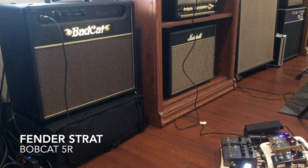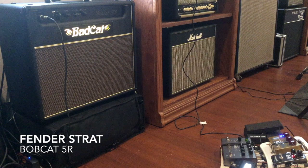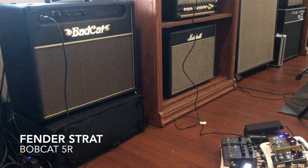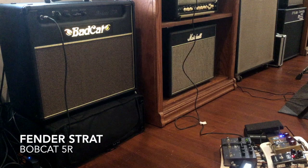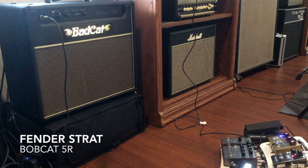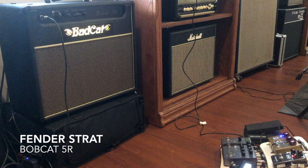I can tell you, you're not going to be able to play over a drummer at this volume. I've got the master almost all the way up. It's loud, but I don't think it's drummer loud. So here's what it sounds like, though. It sounds great, just not super loud.